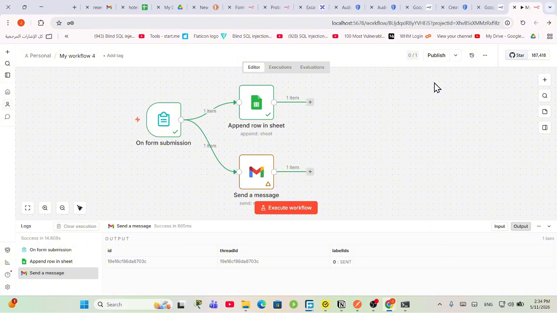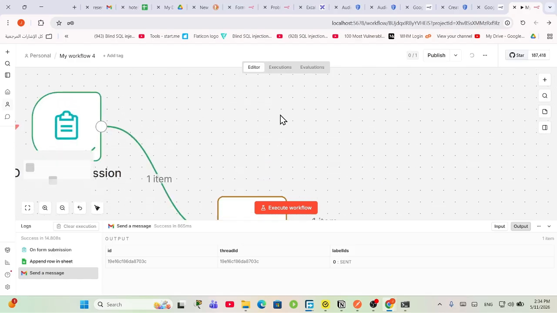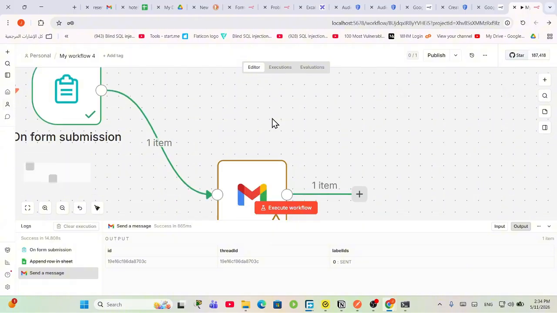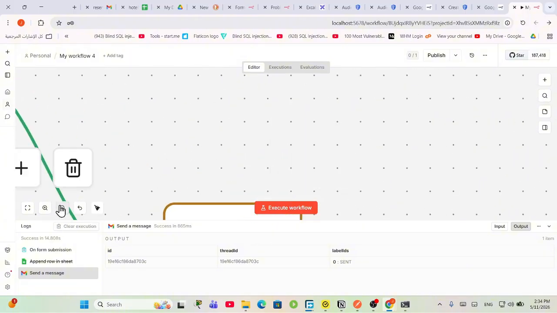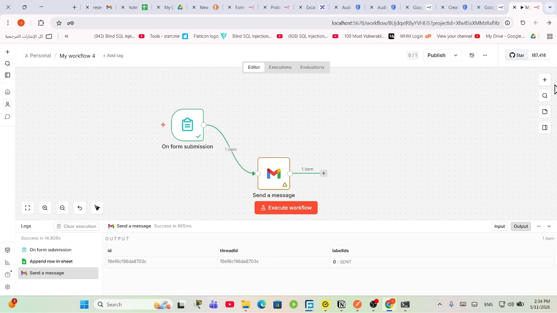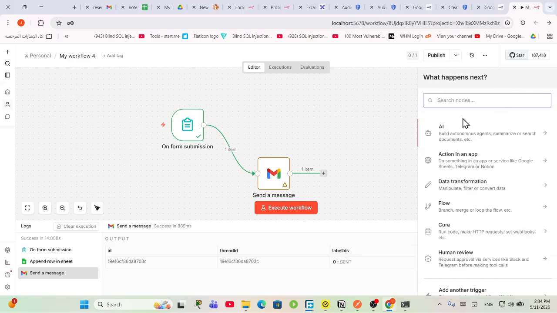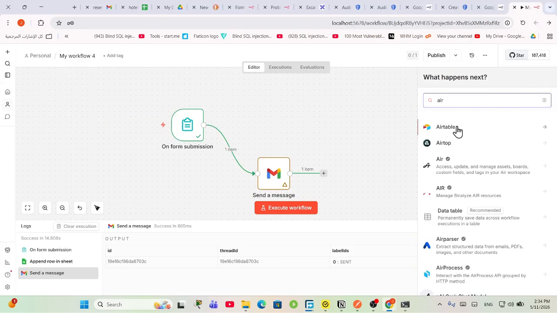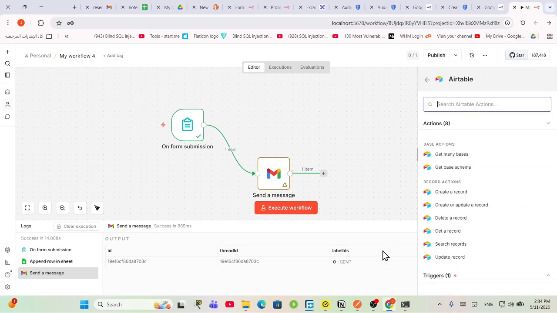Today we're going to continue on our previous session, which we created this one, right? But right now we're going to change this. Instead of Google Sheet, we're going to use something else. Okay, I'm going to delete Google Sheet. I'm going to use something else, something better than Google Sheet. We call it Airtable. It's like a database, okay? But the idea is similar with Google Sheet.